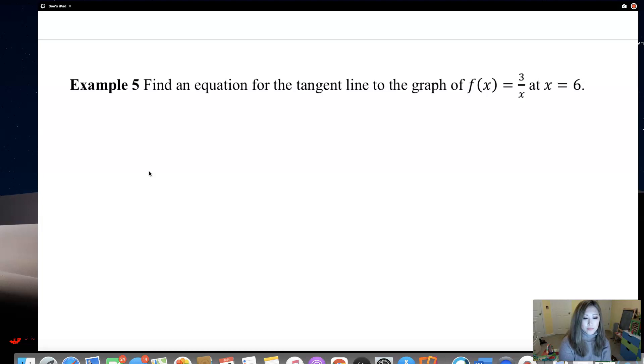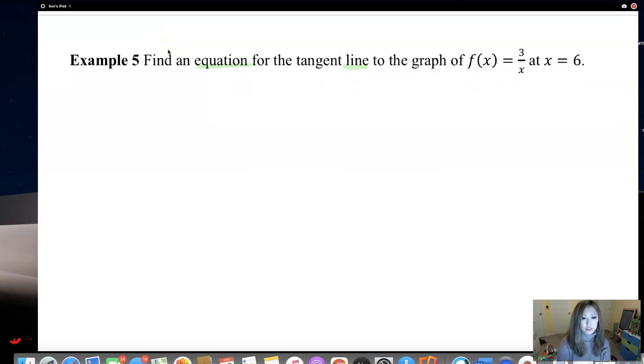Whenever you're writing an equation of a line, y equals mx plus b, or I like to use point slope form, there are a couple things we need. When you are writing your final answer, you will need the slope because it's a linear function. I need my x1 and I need my y1. Once I have these three ingredients, I should be able to write the equation in point slope form.